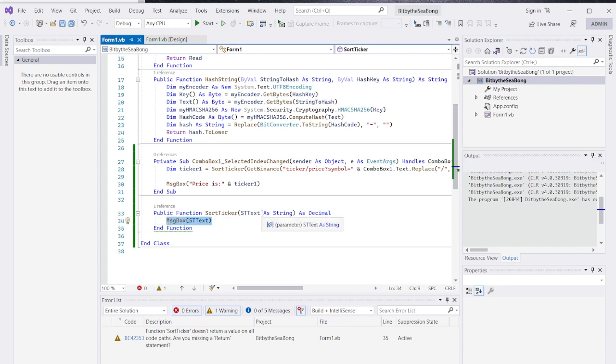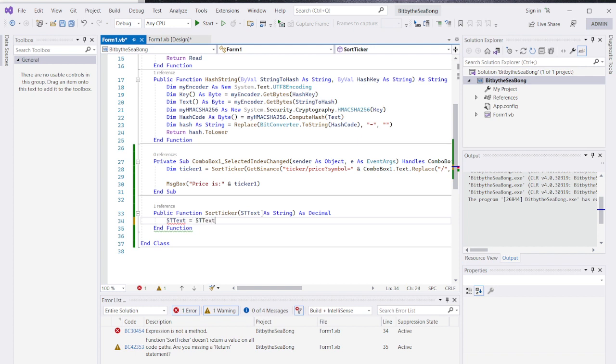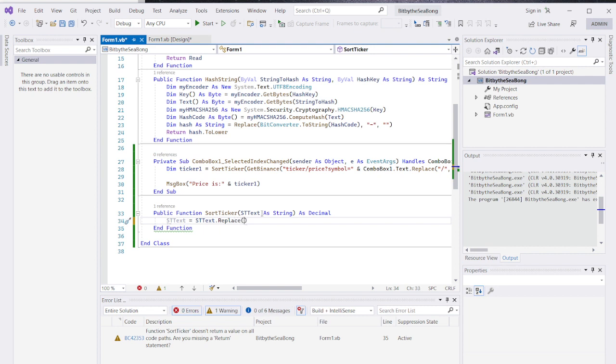The first thing we want to do is just replace, similar to what we did before. So we'll choose our stText equals stText. We'll replace, and we may as well start off with the double quotes. So we want double quotes in there, and we want to change those for single quotes. These quotes outside here are what we're searching for, anything inside those quotes, and we're looking for double quotes. So we're going to change them for nothing, in effect.